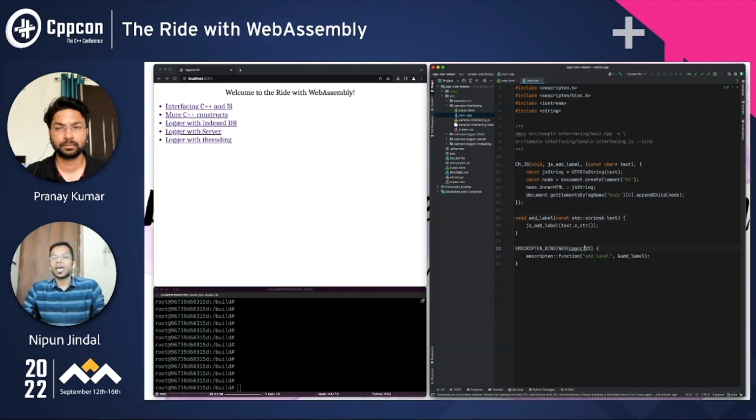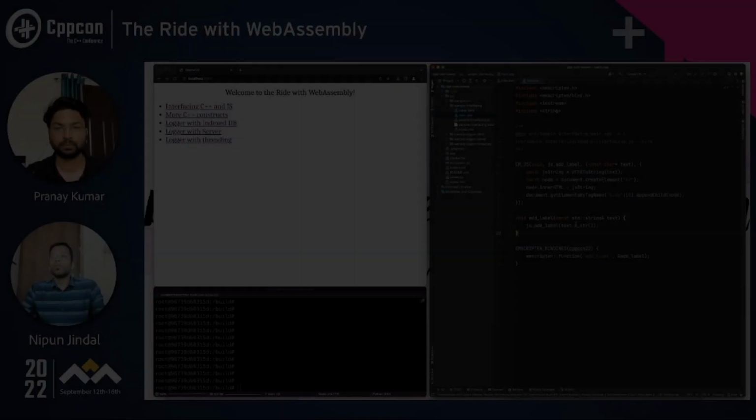So the first thing that goes inside of it as an argument is the module name. Now, this could be anything of your choice. Now, there is an mscripting function available, which allows you to bind a C++ function to a JS function. So the first argument is add label. Now, this could be anything, and this is the name that this function would be exposed as in JavaScript. And the second argument is the function pointer that's available in the C++ code itself.